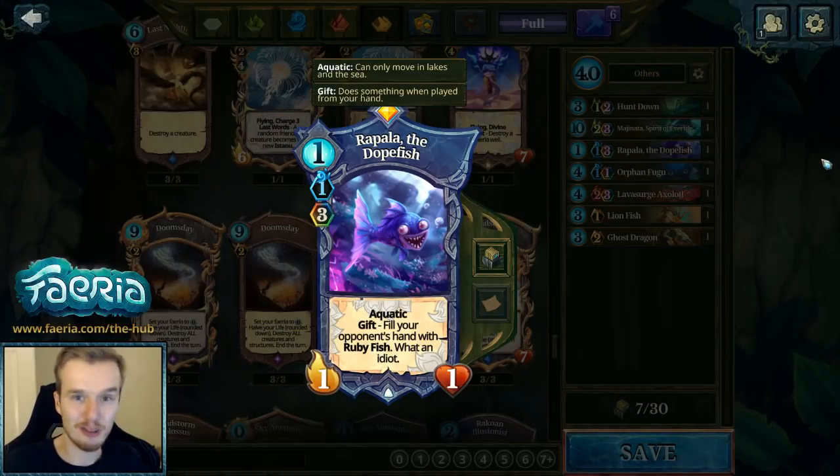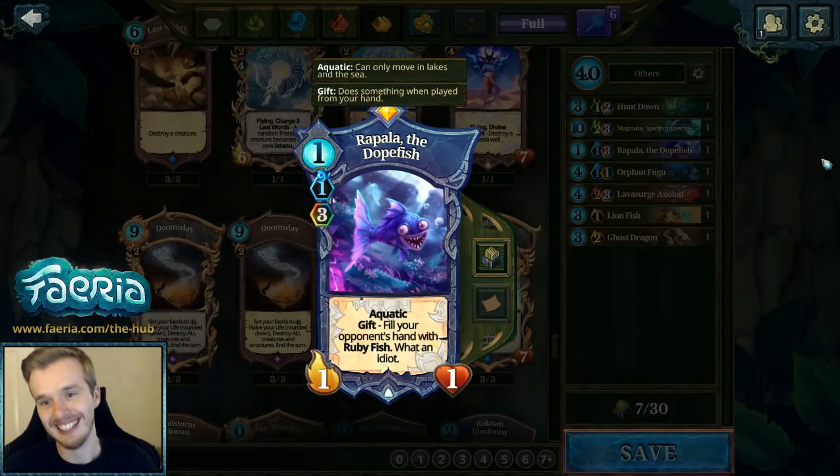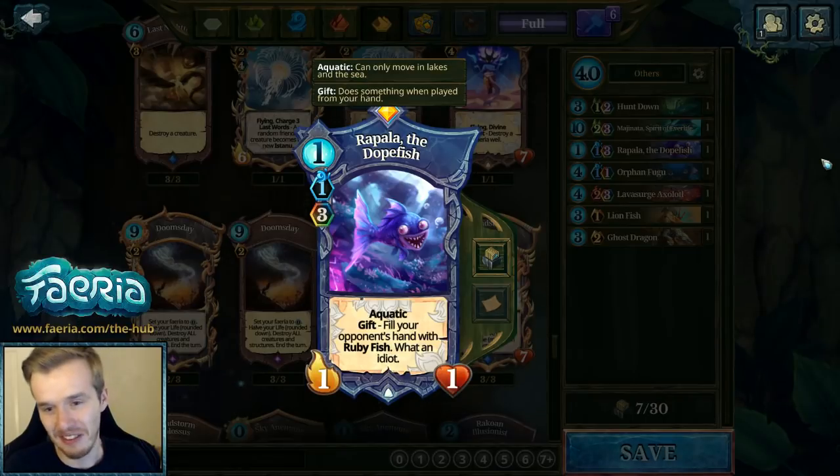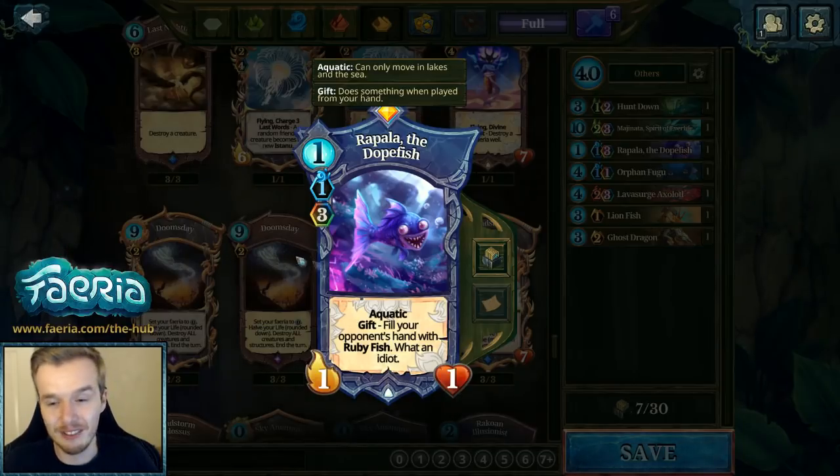Essadorn messaged me with the deck. I'd already seen him play it. I was just like, oh my god, this is crazy stuff. So Rapala. Very cool card. Very unique. Very creative. I like it a lot. Maybe not too competitive, but definitely opens up some fun.